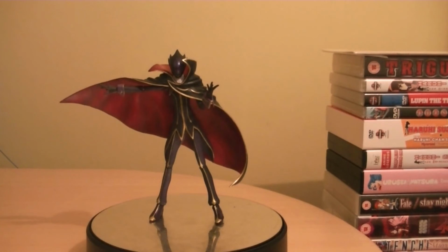Let's actually go to my final thoughts for S.H Figuarts Code Geass Zero, or Lelouch Lamperouge. That's his name. So yeah, let's go to my final thoughts, and I'll just quickly put things away, like facial expressions and another head and stuff. Let's just quickly do this while we're still going. So yeah, it looks really nice with the helmet on, with the face mask. I think I prefer him like that rather than having it off.